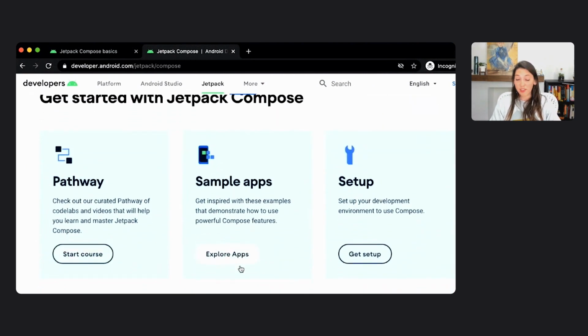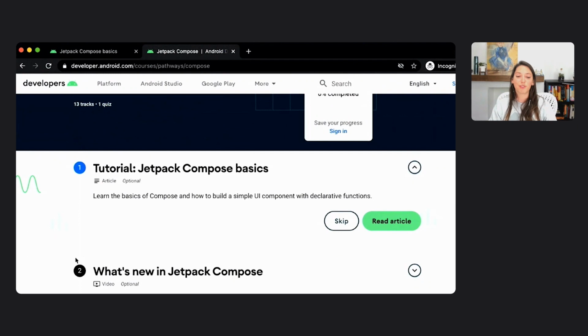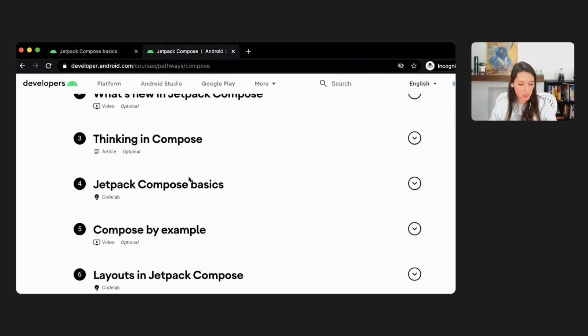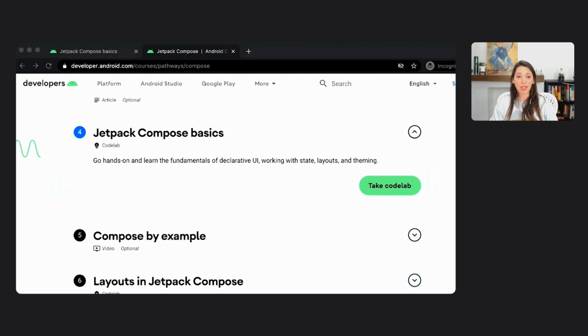And then check out the sample apps to see a lot of examples of how Compose works in practice. And then check out our curated pathway of codelabs and videos to find out more about Compose. And actually what we've done today was this Jetpack Compose basics.